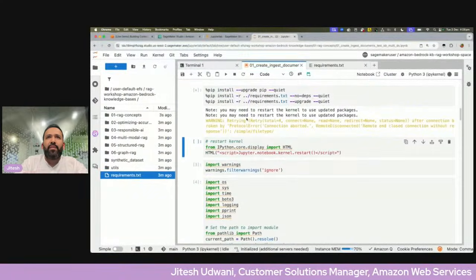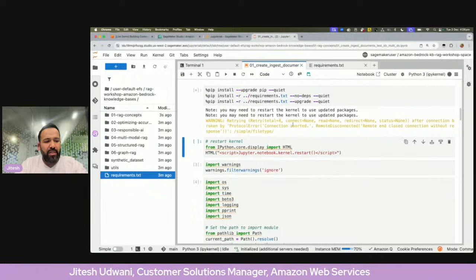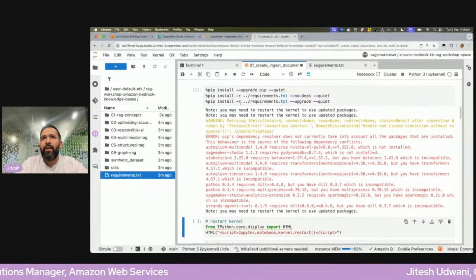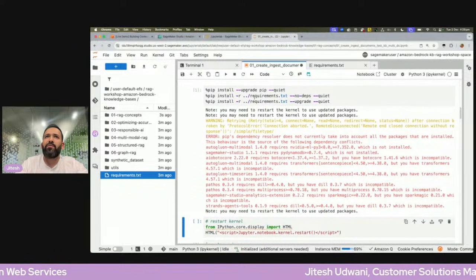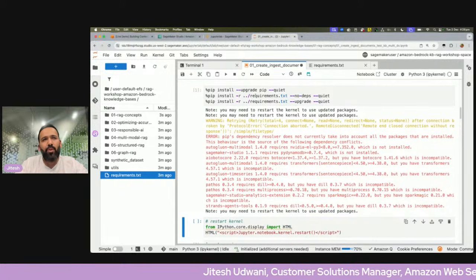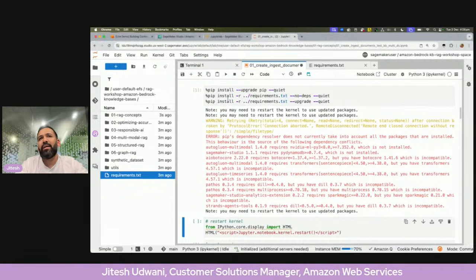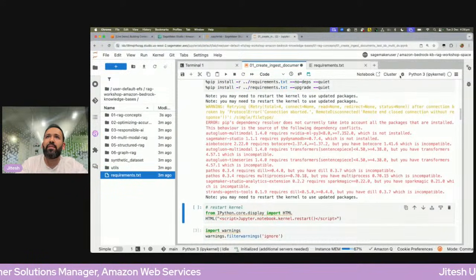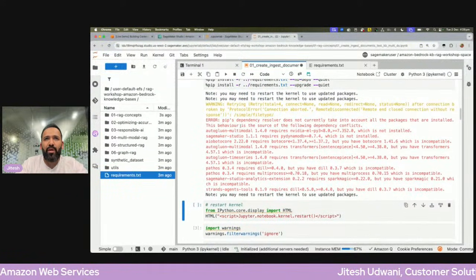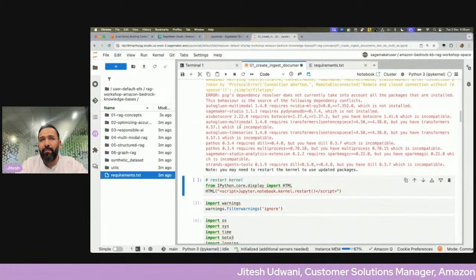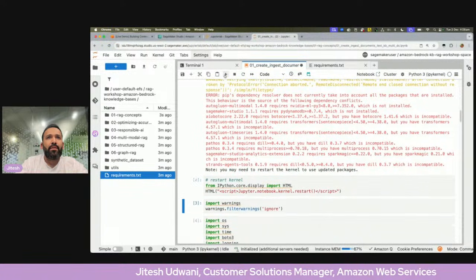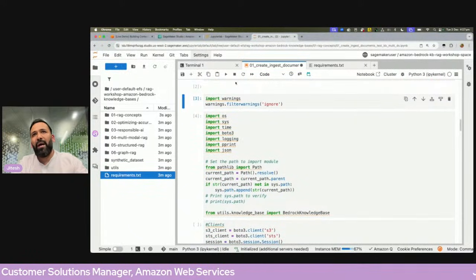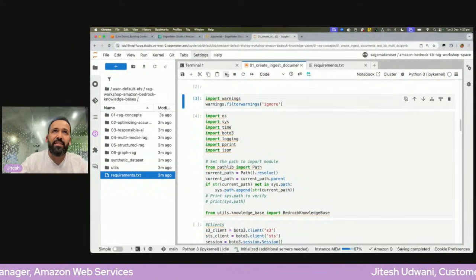All right, finally we see that it is moving. The initial steps will take some time, but going forward, you don't have to run this multiple times because we have already installed the dependencies. Though in every workshop you will see that this command exists, we don't have to run it in all the workshops. You do it once, your kernel is updated with all the packages, so you don't have to run it again. The next part would be to restart the kernel, and finally we'll start importing the packages that we have downloaded in the requirements.